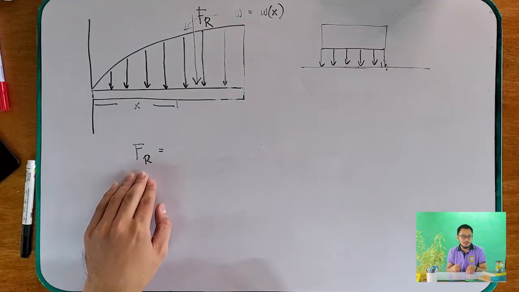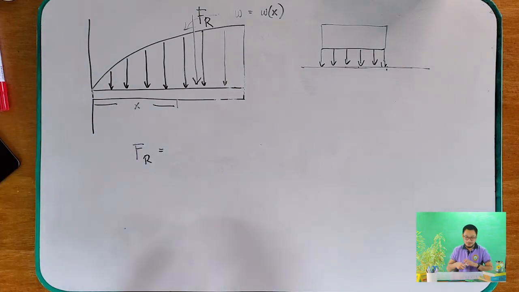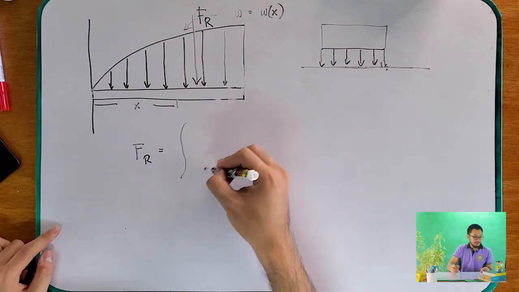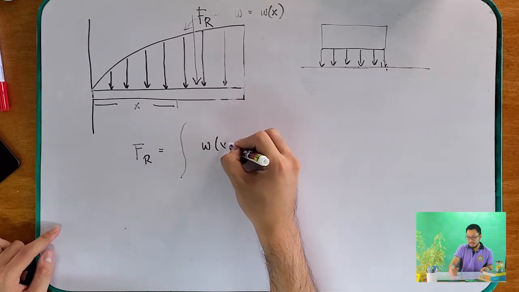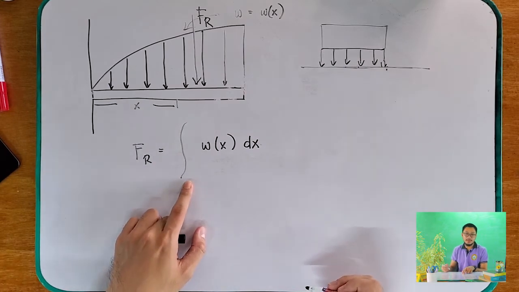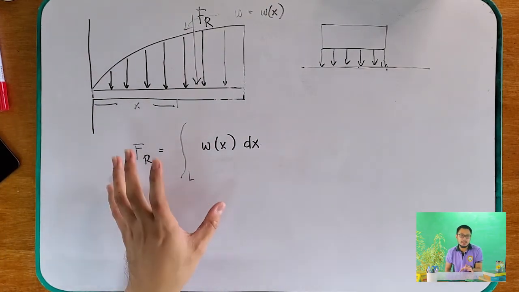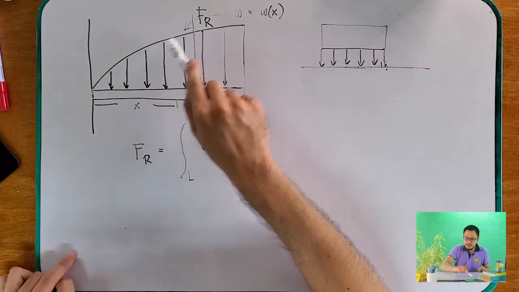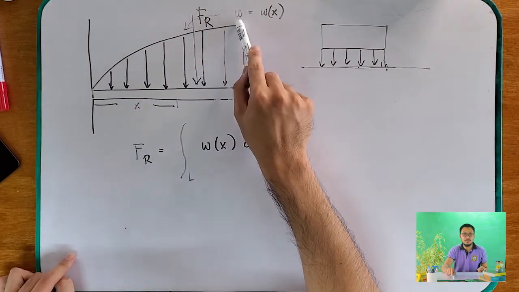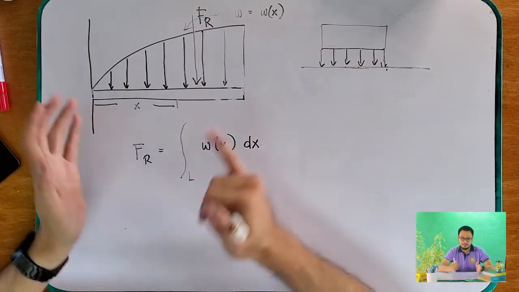Okay? So, for us, we have an equation. In order to solve for the resultant force of this distributed loading, all we have to do is to integrate. Integral of your w(x) dx from, along with the whole length of your load, of your distributed load. So, ingani itong buhaton, we have to integrate this equation, the equation of the line of your load, and integrate it along with the length of your distributed load.